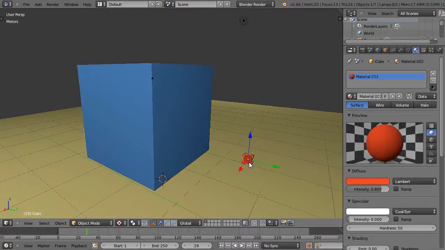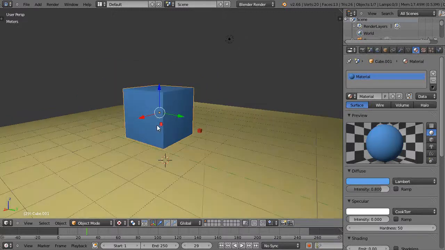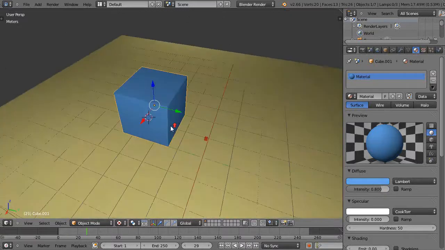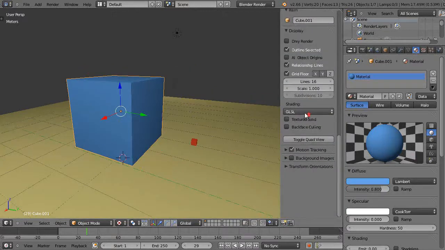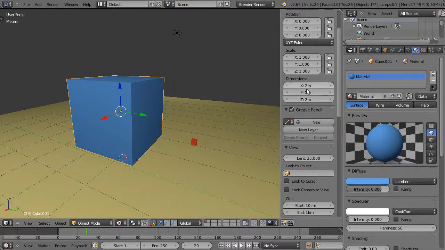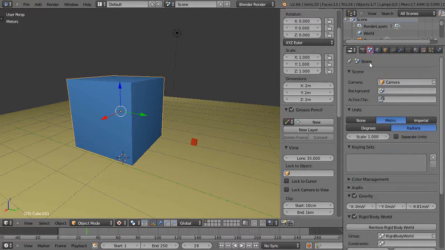This is the object from the previous lesson on liters, and this is the default cube. What you see from this view, this looks like a huge cube, but if you go into the scene, this is just the standard cube when you add it to the scene. And you can see in here that it has a dimension of 2 meters by 2 meters by 2 meters. I'm using the metric system over here.